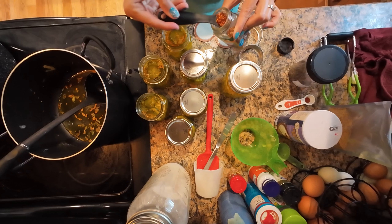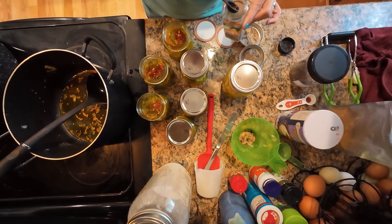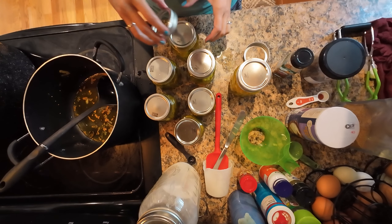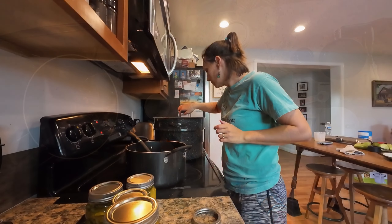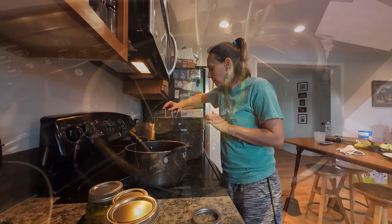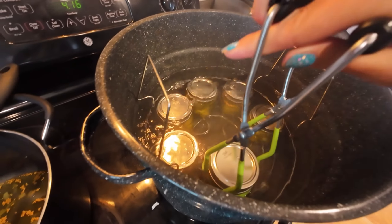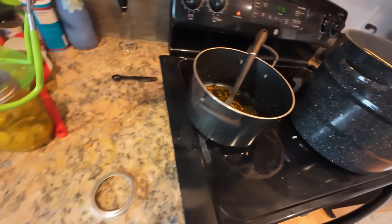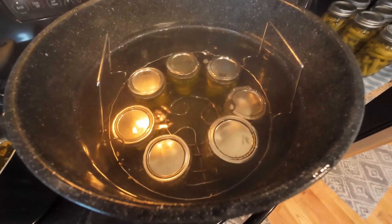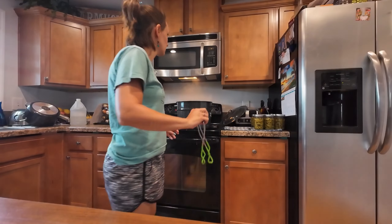Now this is where you make your brine. The brine is made of vinegar, sugar, and spices — you mix it all up together and bring it to a boil. The spices include turmeric, celery seed, and mustard seed. This big bag of mustard seed you can get on Amazon for about five dollars, which is a fraction of the price at the store where a mini bottle also costs five dollars. Once everything is in your pot, get it mixed up and heated, then add your cucumbers and onions to the brine and boil for a few minutes before it's ready to go in your jars.